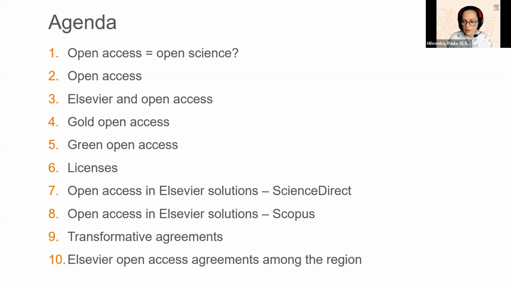I will also go to the ScienceDirect platform and the Scopus database to show you where you can find open access content in our solutions. I think this is quite useful and practical. And I will also share information about transformative agreements and the open access agreements we have right now.